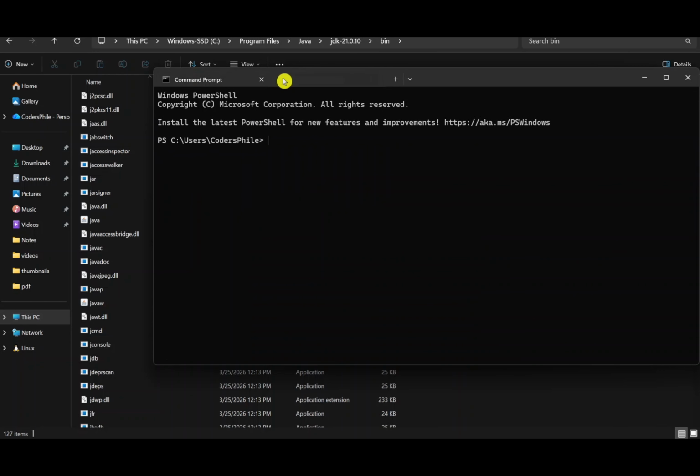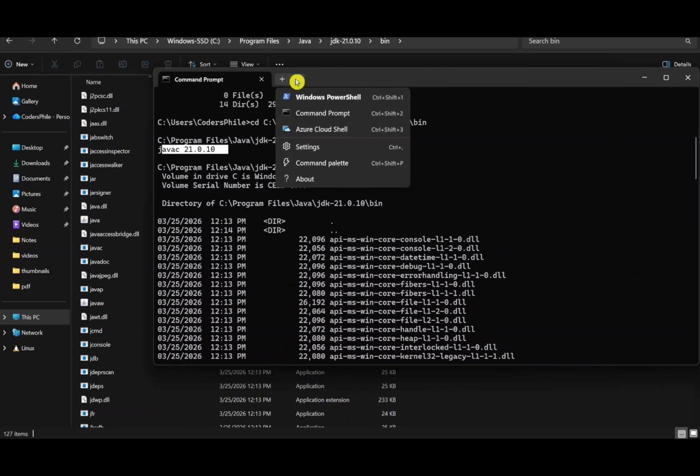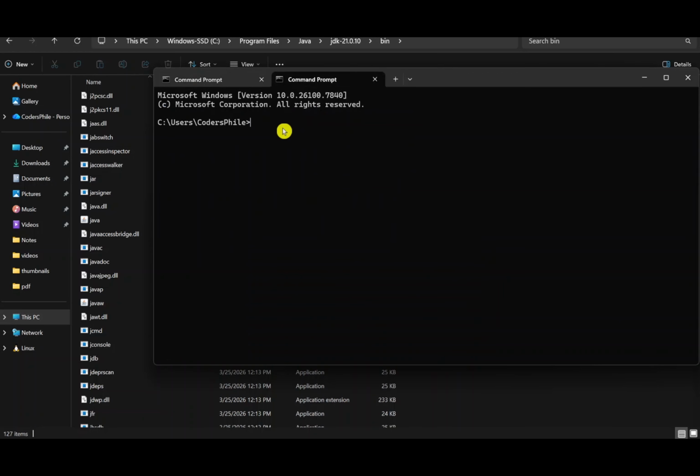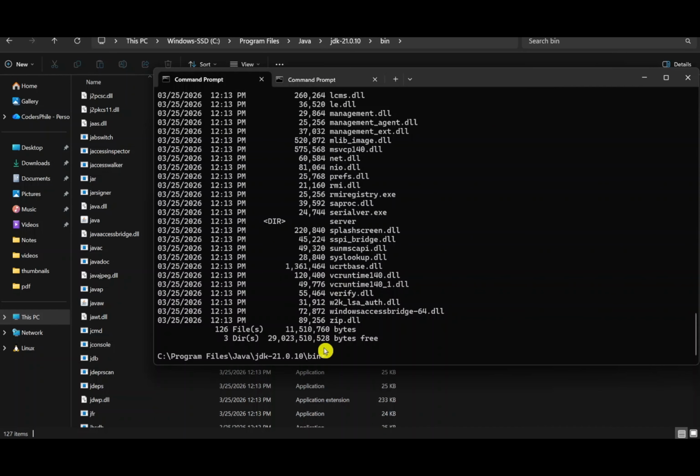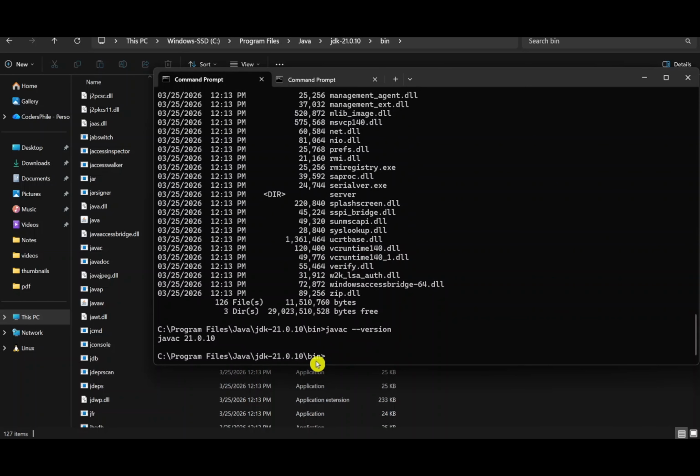But if we run it from somewhere else, let's say we run it from here and we type javac -version, then it will show us an error, because it tries to find javac in our current working directory, but it does not find javac. That's why it's showing us an error. But if we run it from this working directory and type javac -version, it gets executed. So are you noticing some important problem?